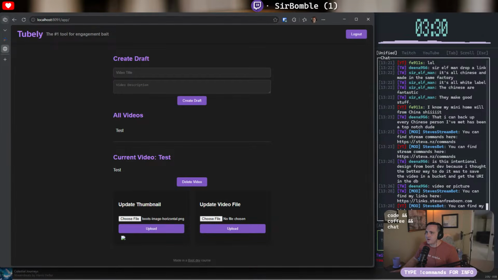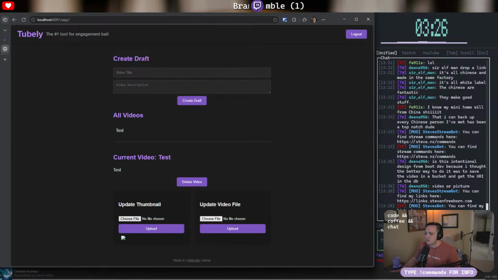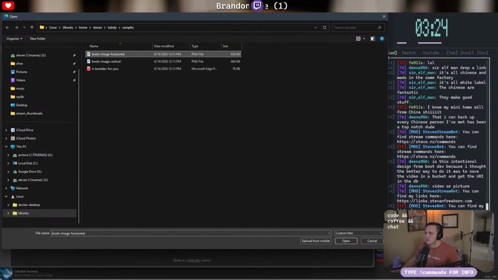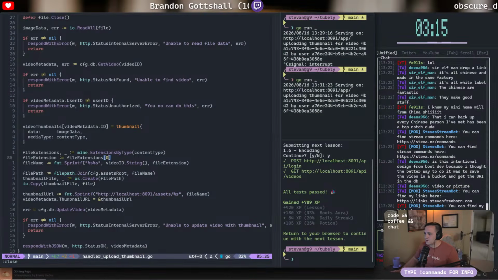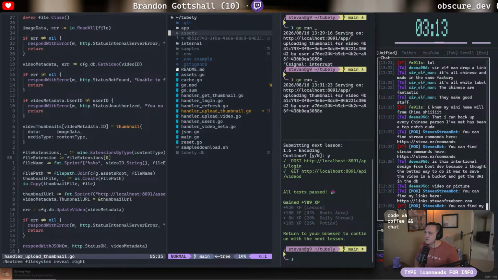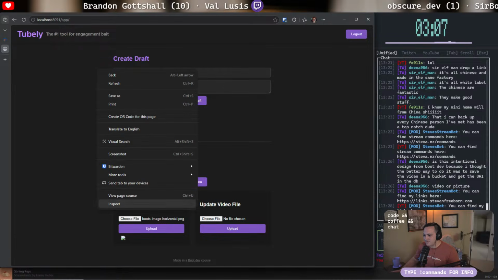Also, I realize I'm not ordering my timer as well. Okay, I think that worked. Did it work? Yeah. However, it's not loading on the front end, so something's off.